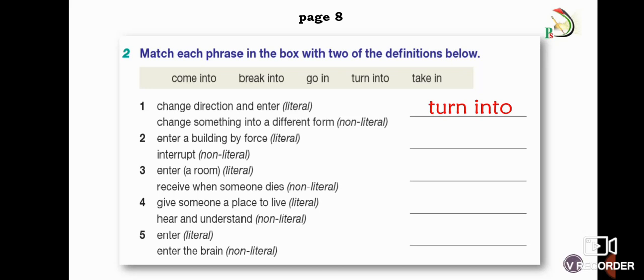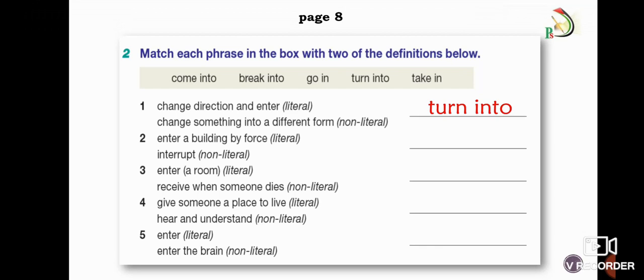Turn into. Turn into means change direction and enter. For example, we can say, go straight ahead and turn into the left. Or the non-literal meaning of turn into is change something into a different form. Like, my professor turned my attention into a new subject. Enter a building by force. That is literal. And what is non-literal is interrupt. So it means, yes, you are right.